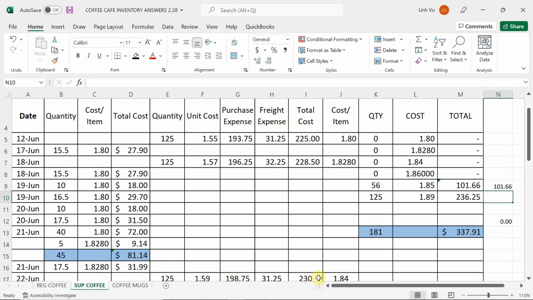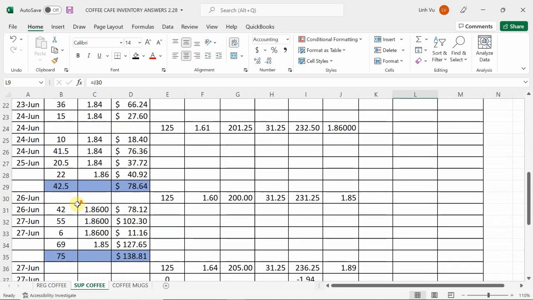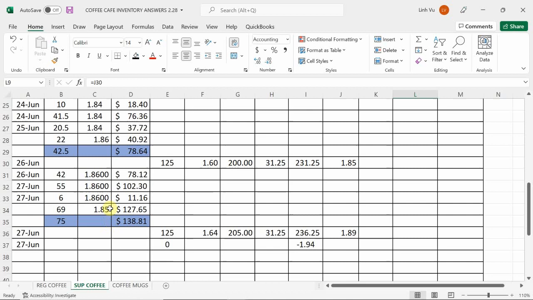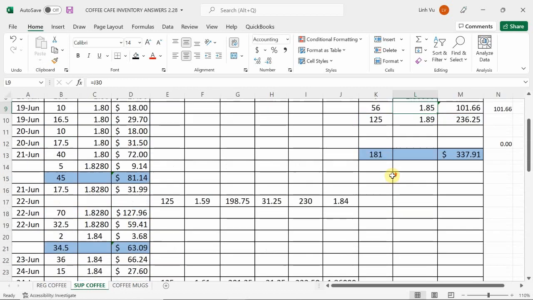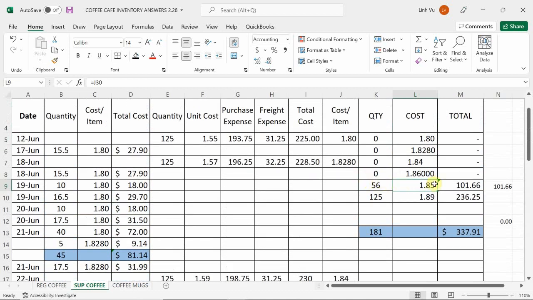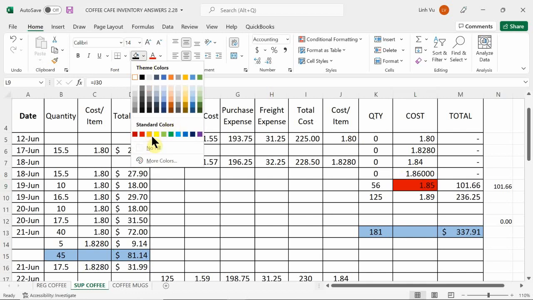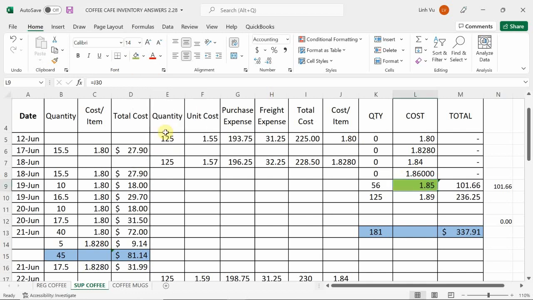But I have to be very careful, because anything that I have sell referenced here for that $1.85, I do not want to change, right? Because if I do change it, then I have to recalculate everything and go back into my journal and fix all of those too. So in this case, on the side of this, I'm going to make a note, okay? I'm going to highlight this so we know that this is not going to be used.